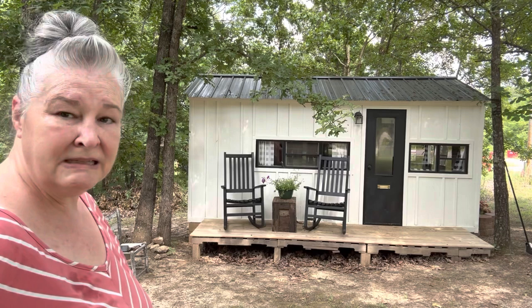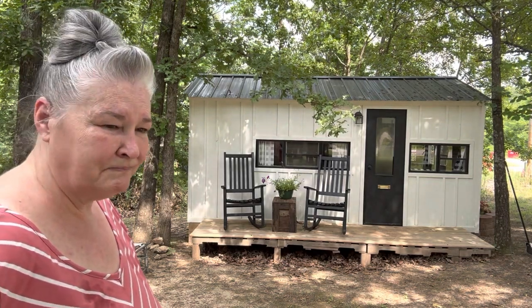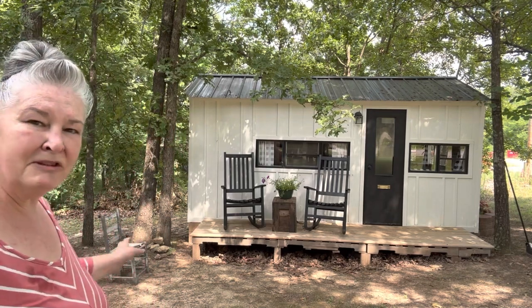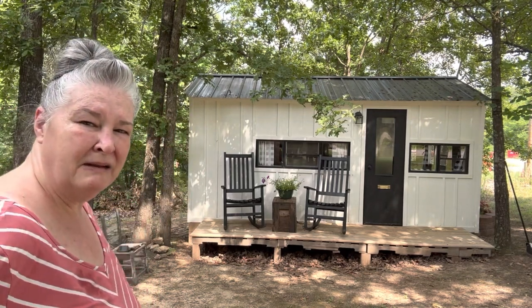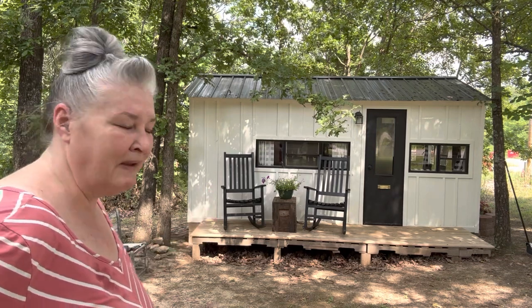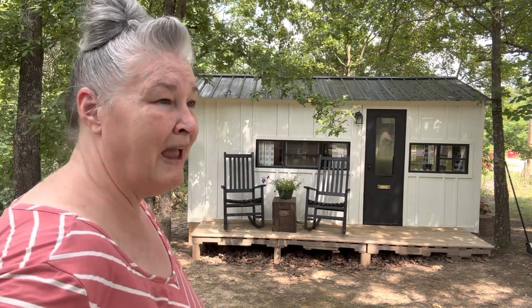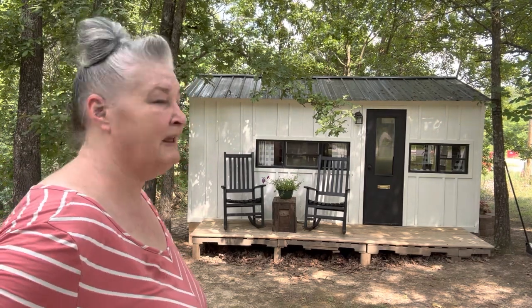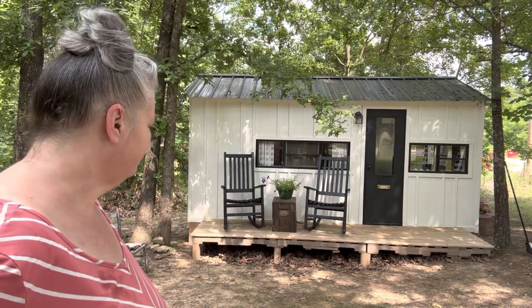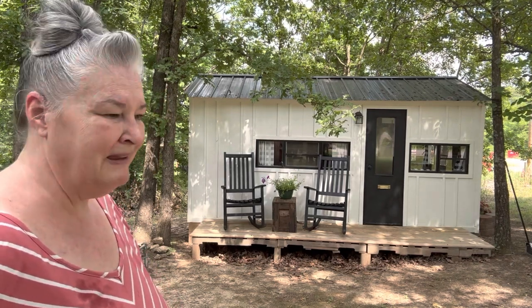But I just love this little place tucked out here in the woods. It's just a cute little haven, I think. And eventually I'm gonna get to fix up the inside of it and make it even a little better. Since it's been moved, it needs some work. But I think she's looking good overall, and I'm happy with that. And it just looks so cute. And so anyway, I've got to put a few of these things away.